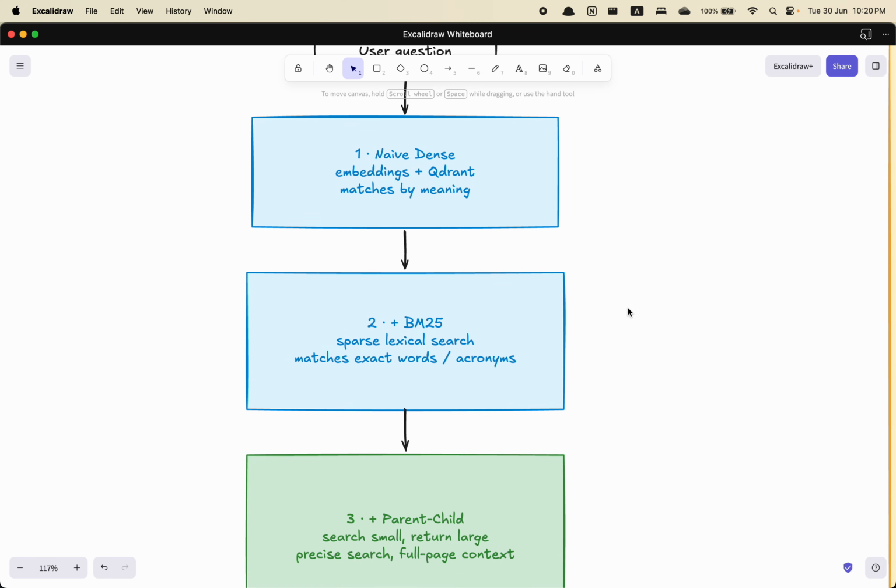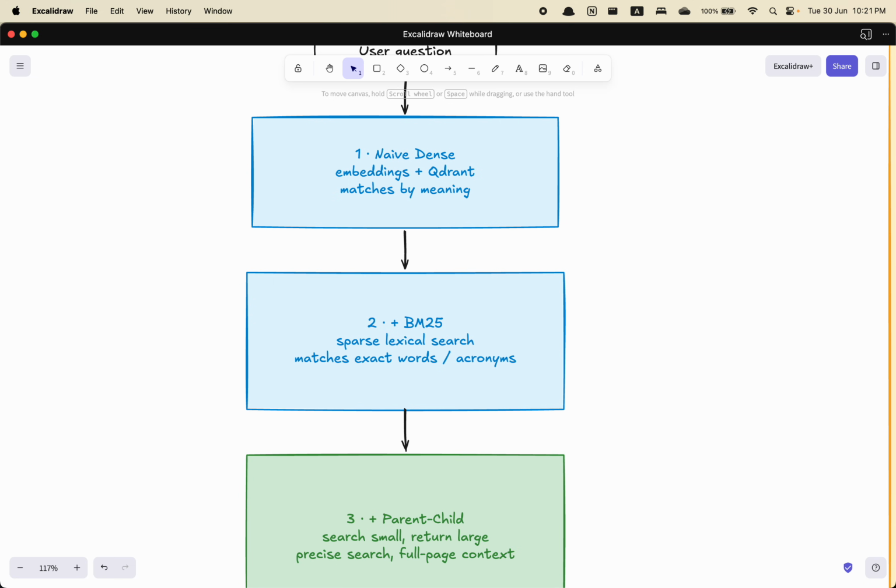Then the next step, rung number 2, adds BM25, best matching 25. In this one, it's more of an exact word search. Technically, they call it a sparse lexical method, where lexical means matching literal words, and sparse because it scores on keyword overlaps rather than meaning.